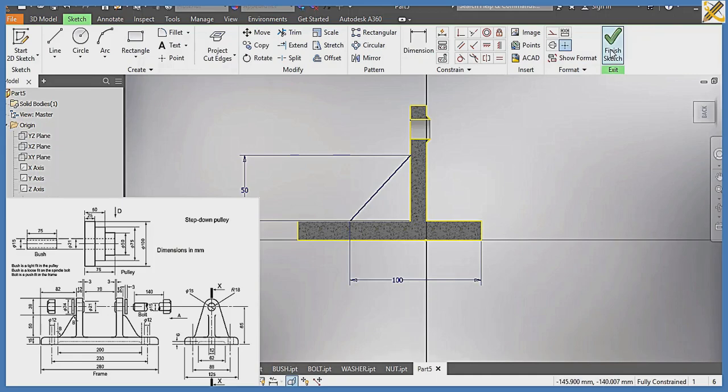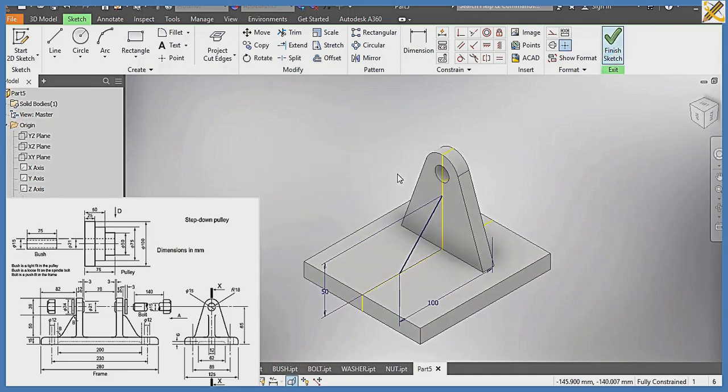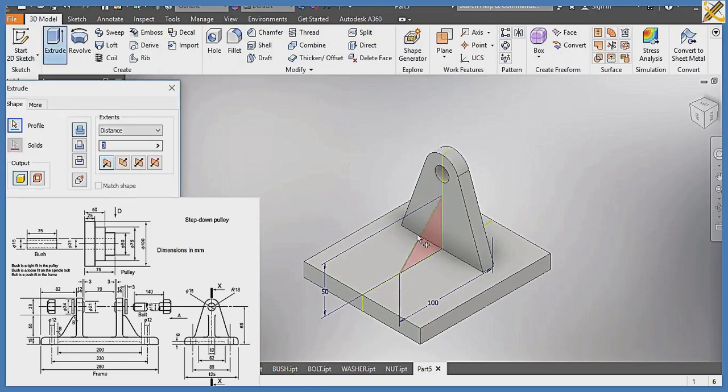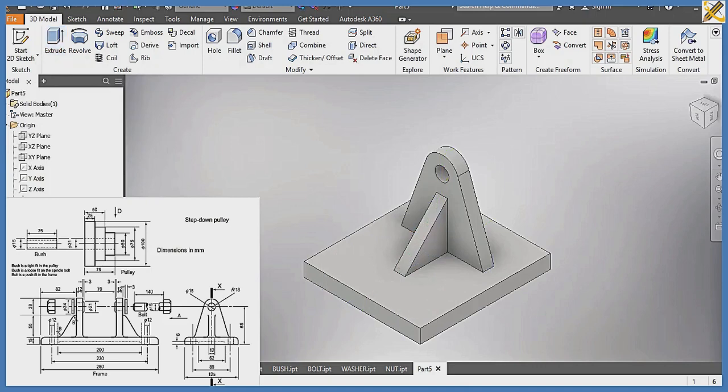Then I press finish sketch. After pressing finish sketch, I pick my extrude. I pick this area, I pick symmetry. Then the thickness here is 12. So that is it. Then I press okay.